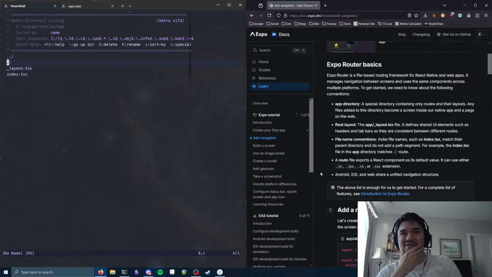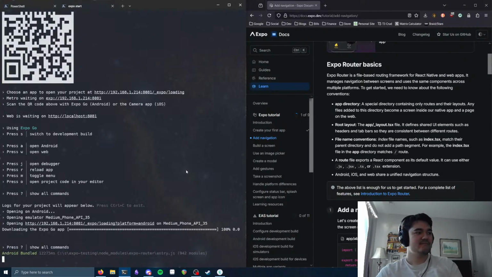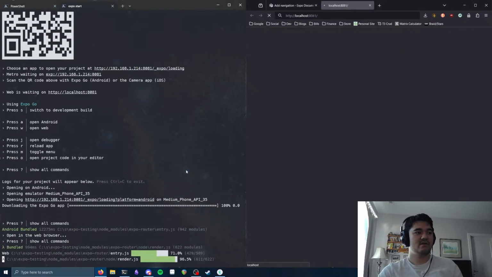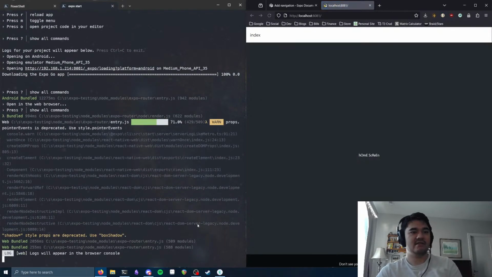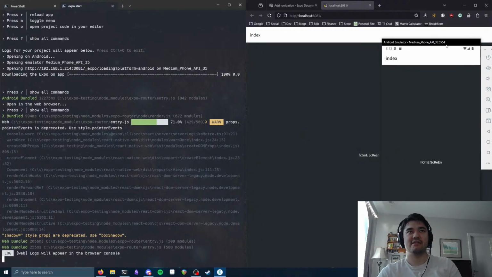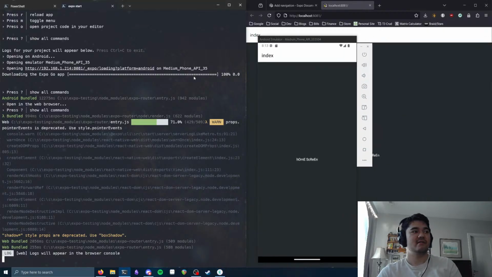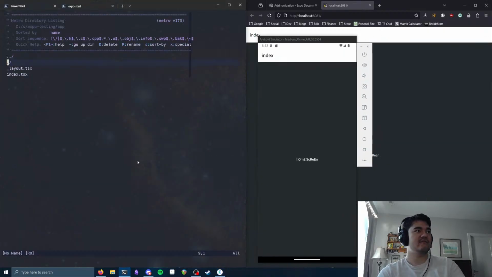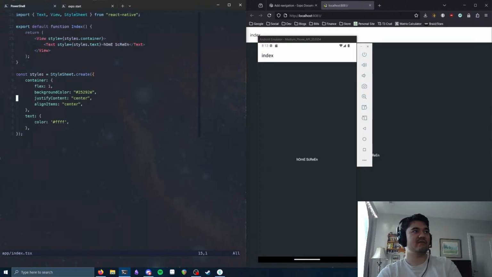How does that work? Does it auto link stuff together? I would like to try that. Did opening on the web kill this? It doesn't look like it. That's good. If I mess around with this, will it hot reload both of them?